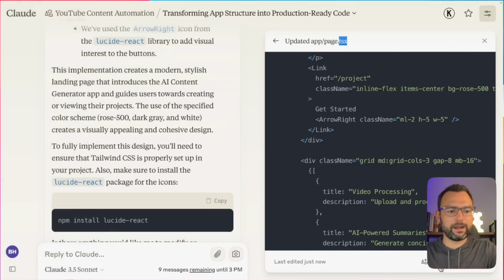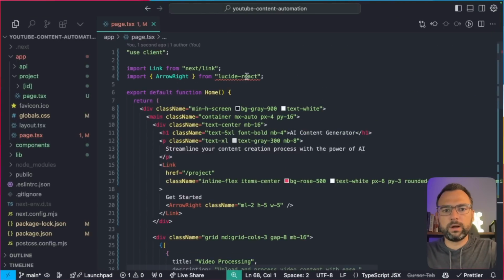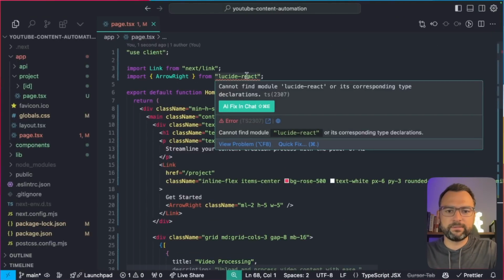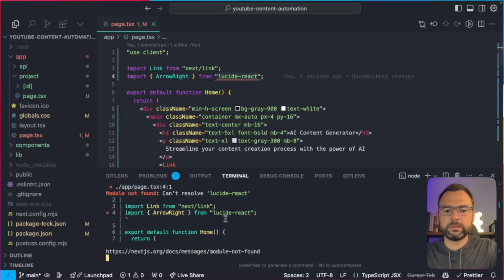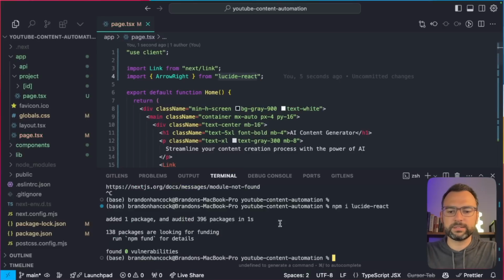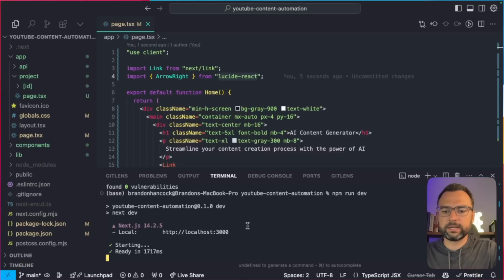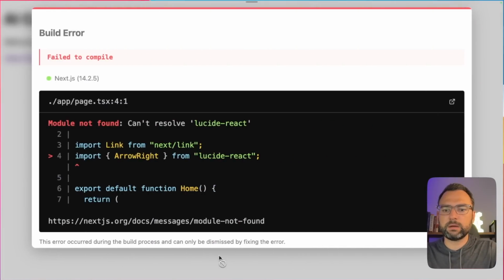So let's go ahead and copy and paste this, head back over to our code, and paste it in here. We're getting one install issue. If this ever happens to you, pretty much all you have to do is head down here and install it, and it'll take a few seconds. Great. Rerun our project, and it takes a few seconds to kick off. Looks good. Now we'll refresh it.